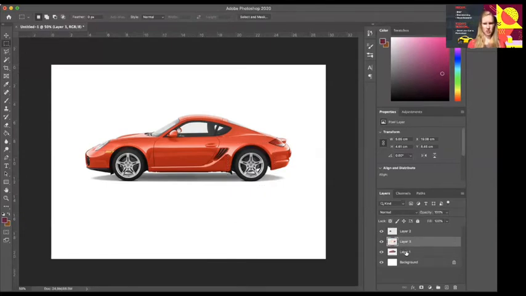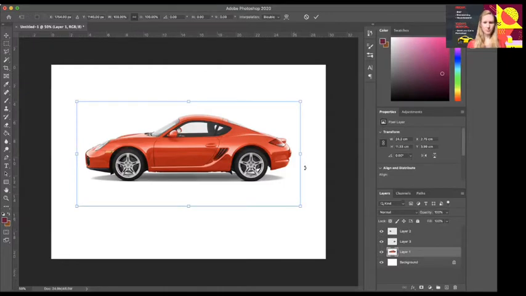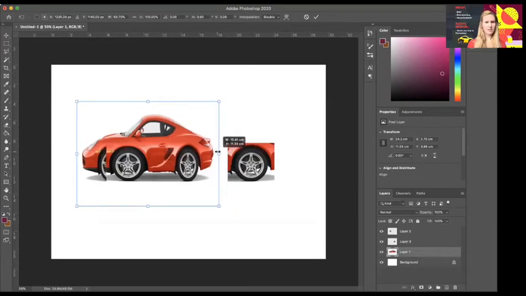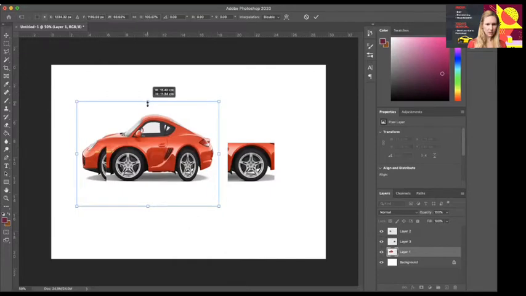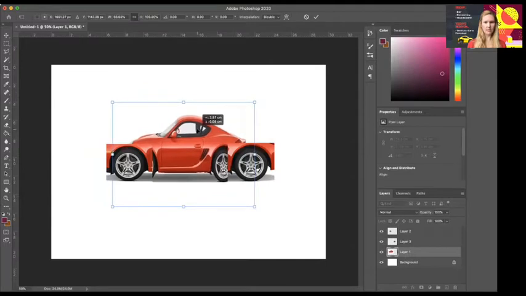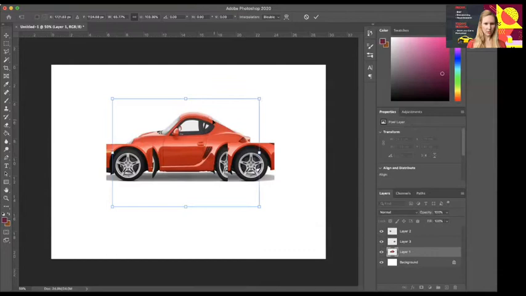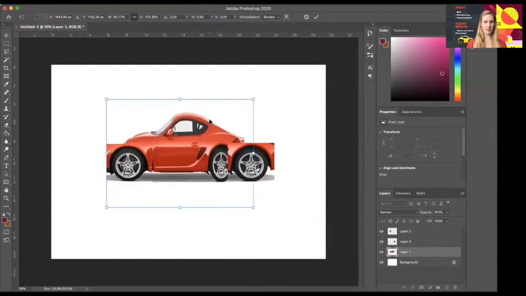Those wheels are going to stay in proportion, but my car itself is going to get minimized. So that's going to get squished essentially. So what I need to do is press Command T or transform. And I'm going to bring it in so it makes my car a little bit smaller. We don't want to make it too different. So I'm going to bring it in like that. I'll still keep it in the middle. That's looking pretty good, I think. And I'll just press enter to deselect that.